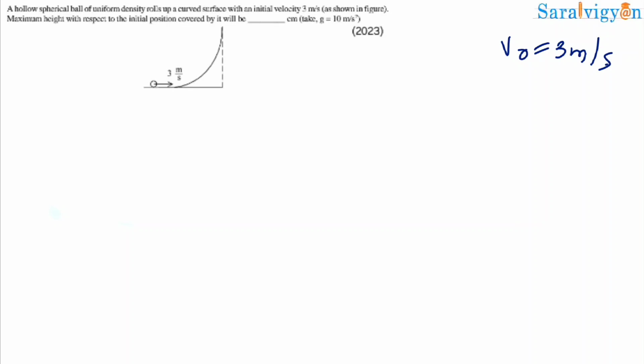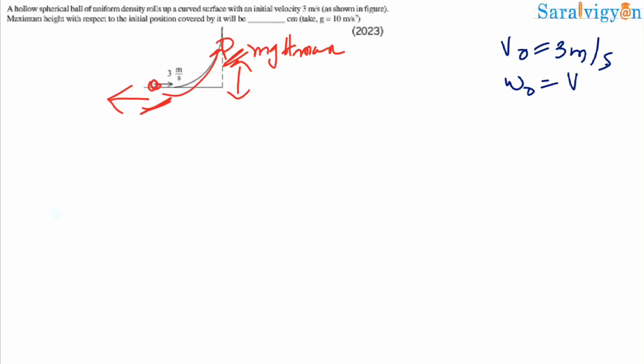So now our ball is initially over here and it rolls up and goes over here. Here the total kinetic energy in this place will get converted into potential energy in this place, which is mg h max. So we have to find the h max, which is the height covered by it, after which it will roll back. And we know for pure rolling motion, omega 0 is equal to v0 by r0. So here we have to equate total kinetic energy to potential energy.